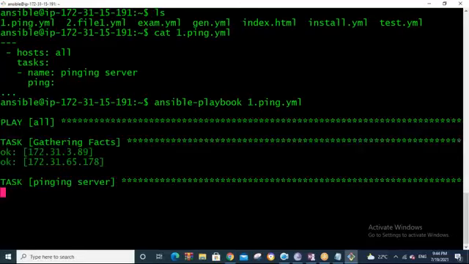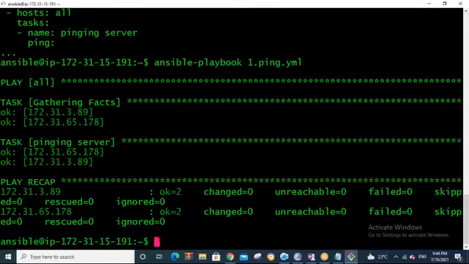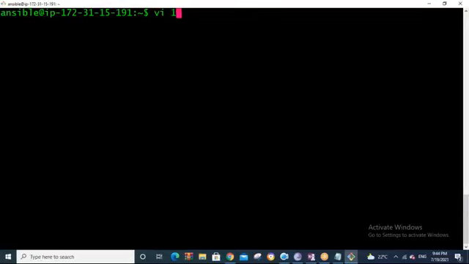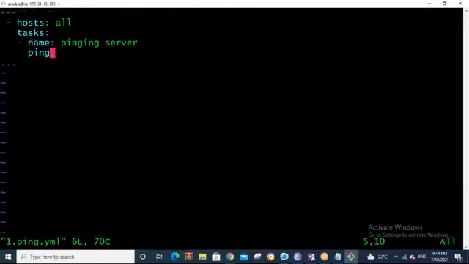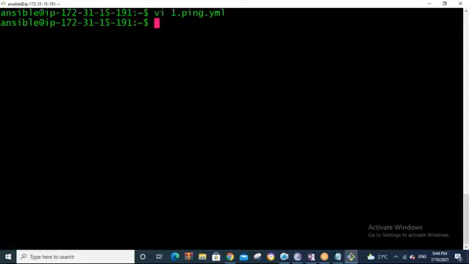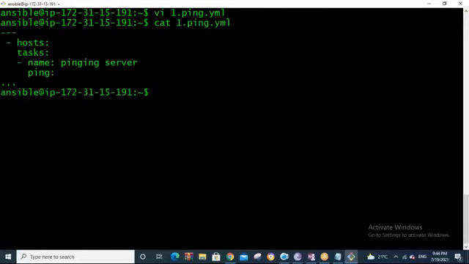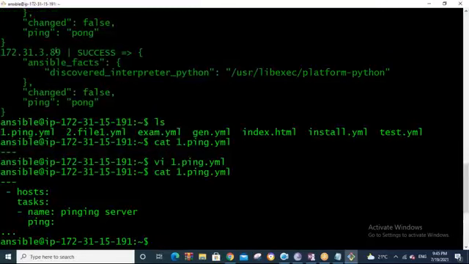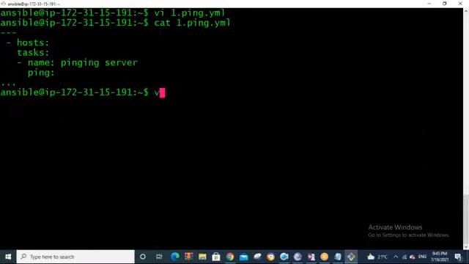it is going to ping all the servers available in the group. If 100 servers are there, it will do 100 servers. But I want to run only on a particular server. So what can I do now? Instead of hosts all, I can mention a particular IP. Okay, only one IP it will run on. You can mention it. Let me copy the IP and write it in the playbook.